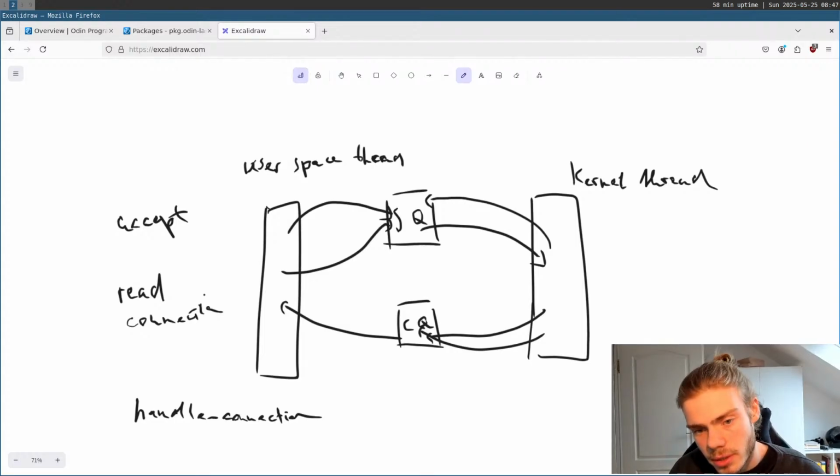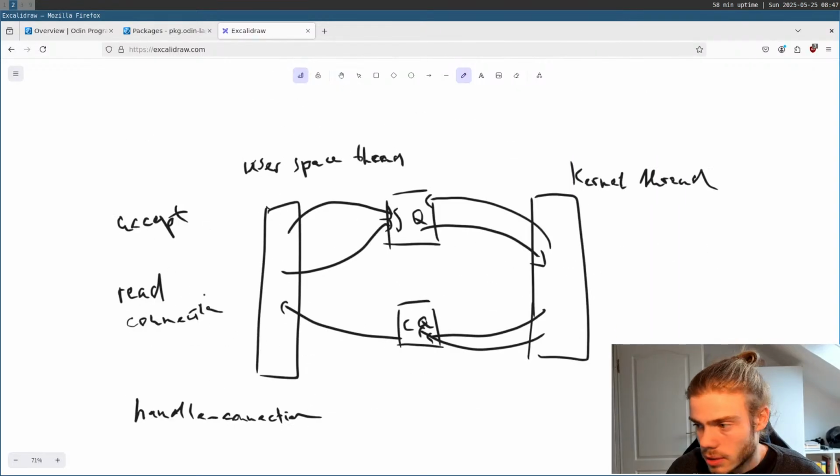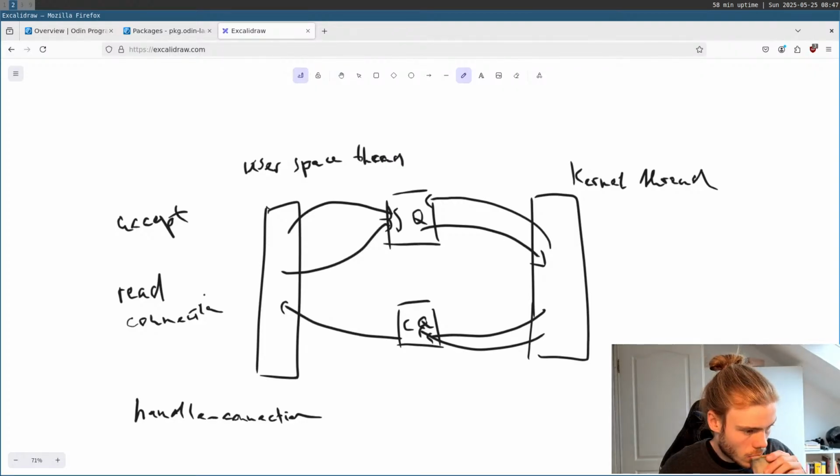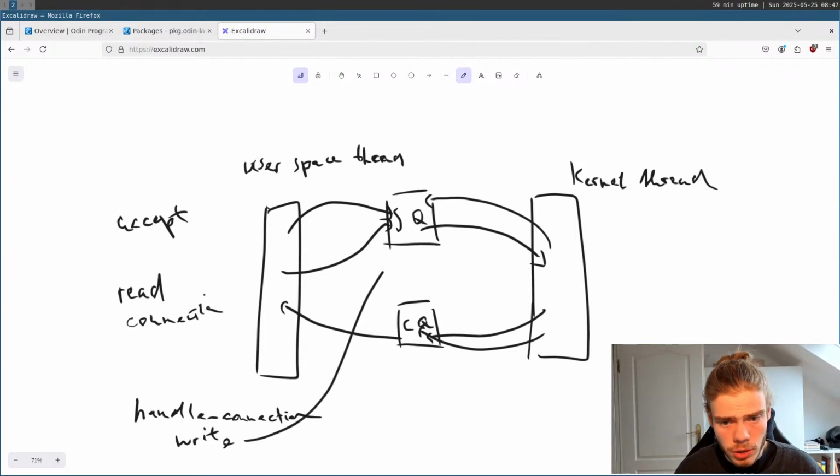Currently, the response is not written to this queue. But I want it to also go into the submission queue. So we also want the write of the response, or send, to go onto the submission queue.